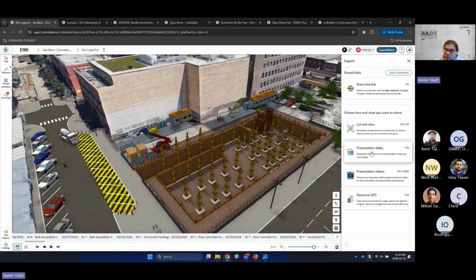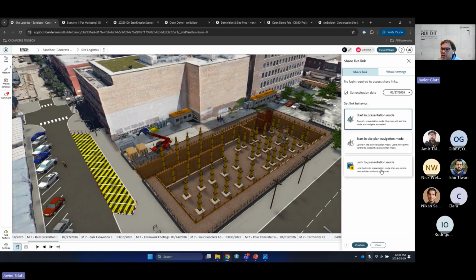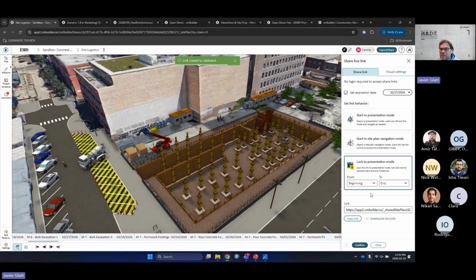You can export 2D outputs as well. So plan view, images or PDFs that can go into your packages or can be printed and put on the trailer. Or you can do what is by far the most popular way to collaborate. It is unlimited users, so you can bring in people from outside your company if you want. I'll just make this open for a week. But a lot of your clients are not going to want to create a link or create an account in cmBuilder. They just want to get the result. They don't care too much.